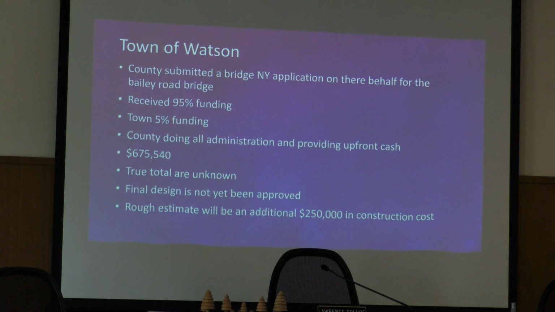We thought, and here's the trick, right? When we submit the applications, an engineering firm has to do them, and there's a formula that they use, and if it's too high, it gets kicked out. So they inflate the numbers to the best of their ability, but the inflation rate has been so high in the last 2 years, we're not keeping up. That's why the last 3 of these that this has happened, there's been a difference between what the application went in as and what the actual construction costs are going to be. So how long is that bridge?